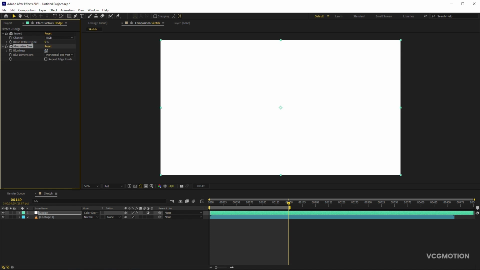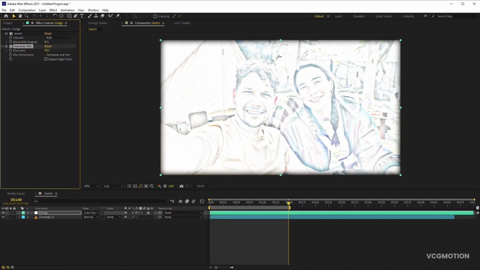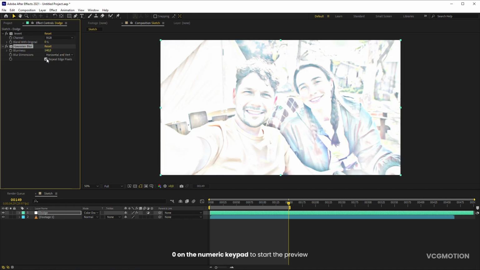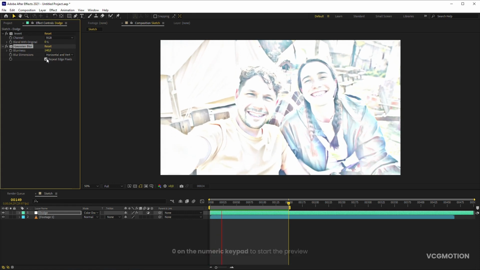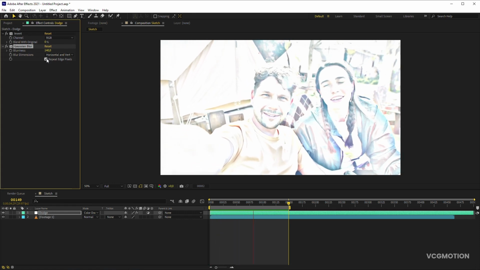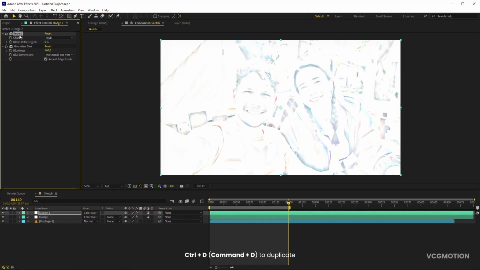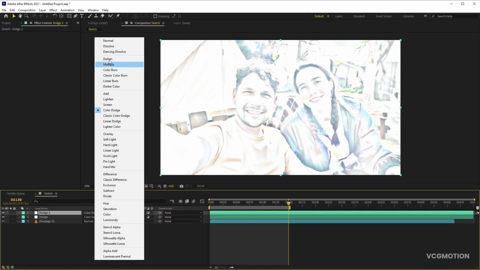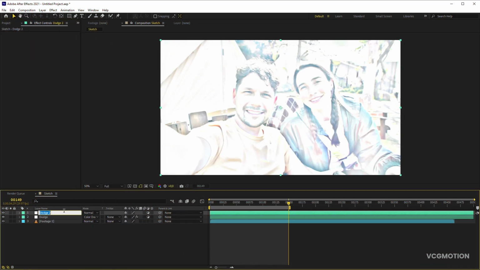But if we add a Gaussian blur effect and start increasing the blur radius, the darker areas of the footage start to pop up. Let's set the radius to 140 and turn on the repeat edges switch. Let's have a look. Seems like a great start. Duplicate the adjustment layer, delete the effects, set the mode to normal, and rename it to Vignette.